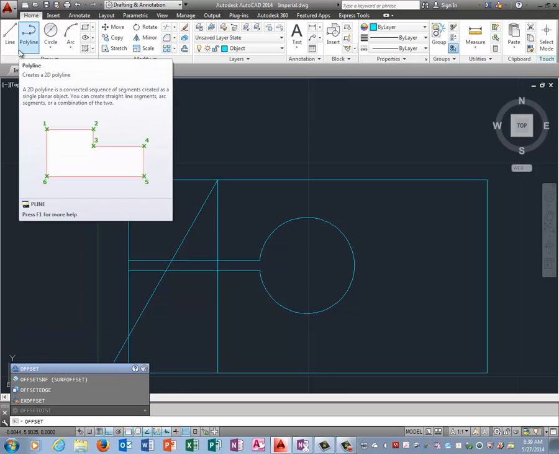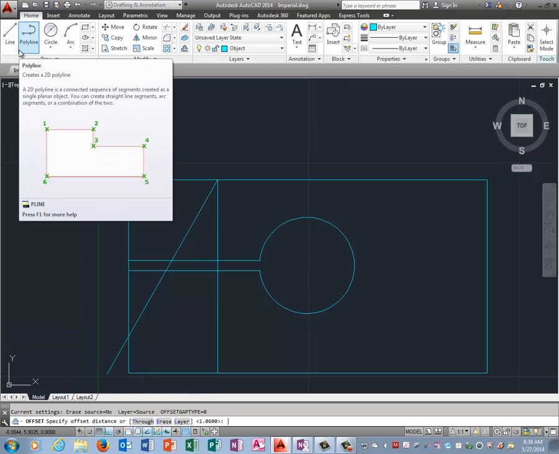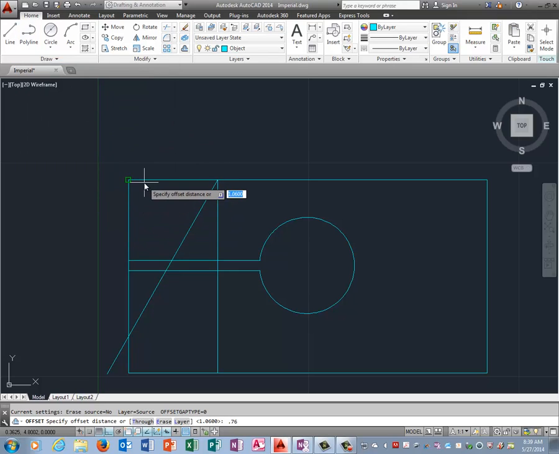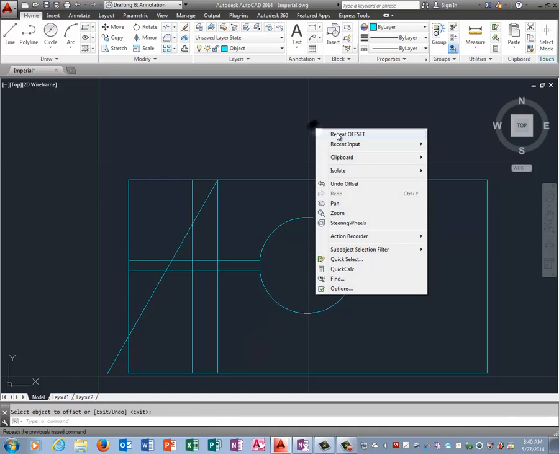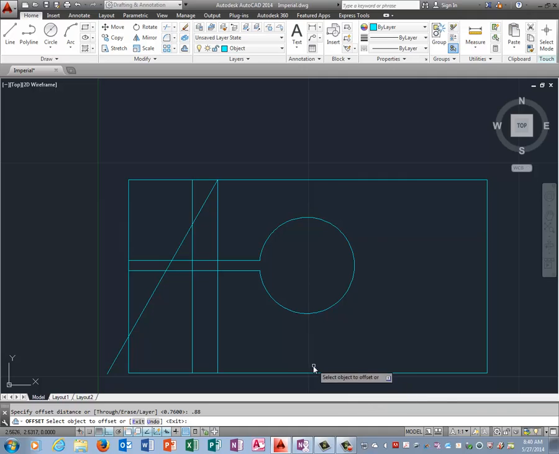It's all good. So back in business, we are going to now offset 0.76. Whoops. We're going to offset 0.76. There we go. Thank you, AutoCAD, for cooperating. To make this straight line here. And then this shelf at the bottom to make the part where it connects back comes up 0.88. So I'm going to right click, repeat offset, 0.88. There we go. So now let's start trimming this thing up.